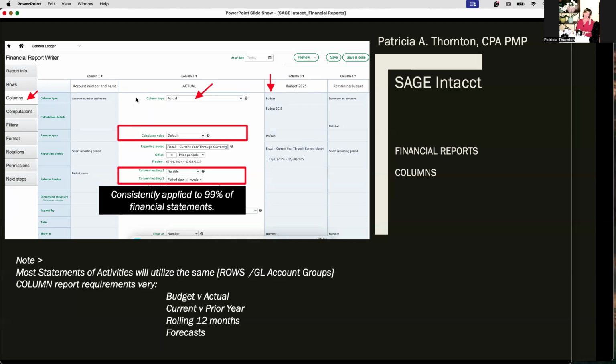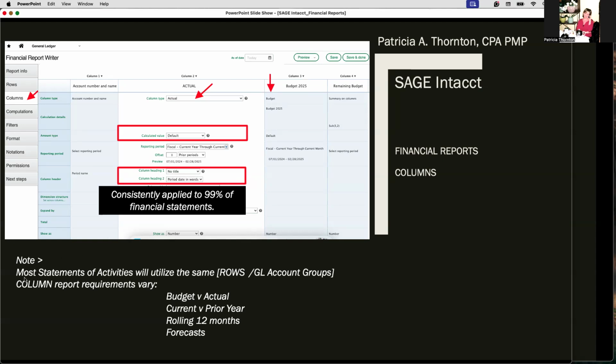And moving down the features and functionality, the one thing that I have highlighted here in these big bold red boxes is some of these features are consistently applied 99% of the time. So you set up your standard, you apply it consistently, you have the uniformity, it's been tested and tried and true. And so therefore you should only have to change those things for a compelling reason. So we'll demonstrate that again live.